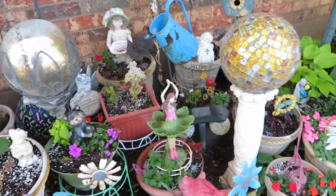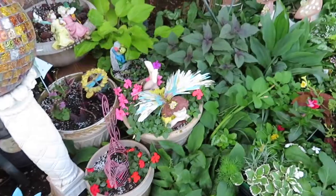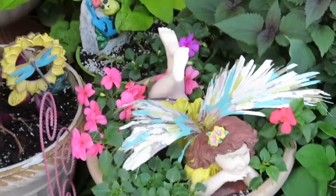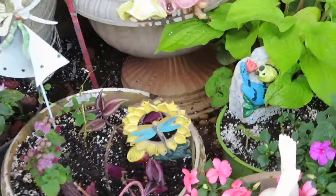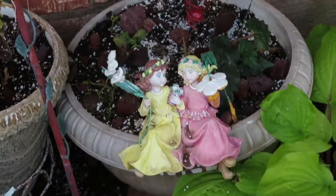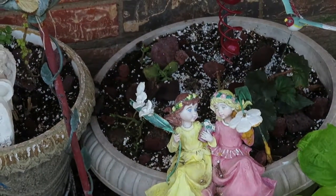Some of them are looking really good though. This one's filling out nicely. And I remember a time when the snail took that one away from me, and it never did get quite as pretty again for that season. I can see back here those pretty little impatiens that I put in there are just dwindling down, and I think the reason they're dwindling is because they're being eaten.